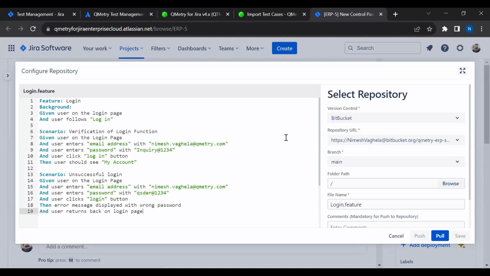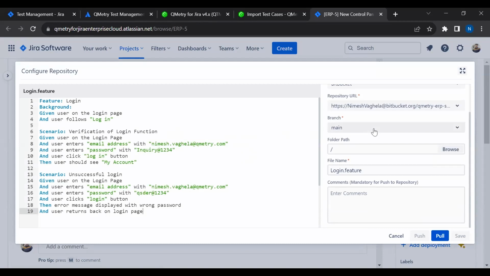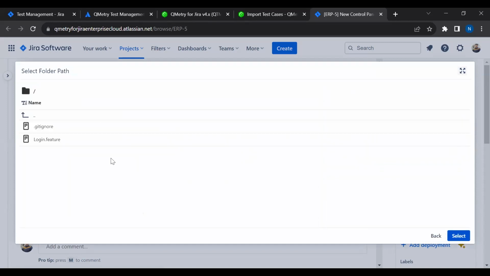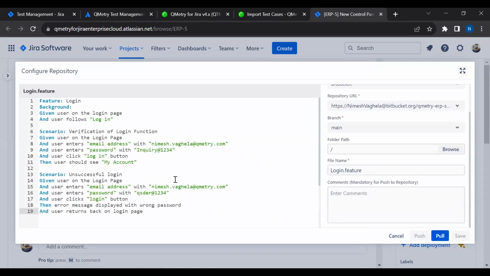So let me go into detail. Here I've configured my Bitbucket repository. Here it gives me a branch, a main folder, file names. So I can also change it, and if I wanted to configure a different file, it allows me from my Bitbucket repository. So it directly gets your Gherkin editor inside your Jira story.